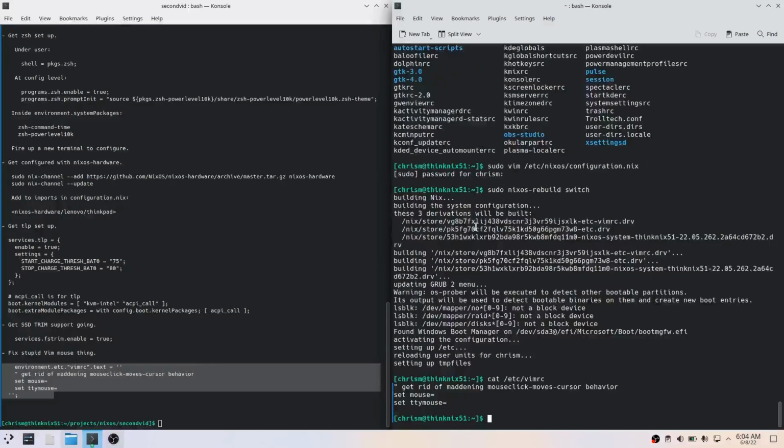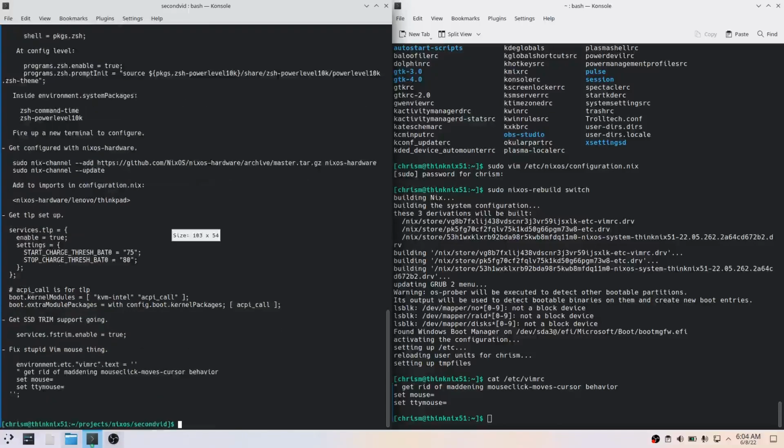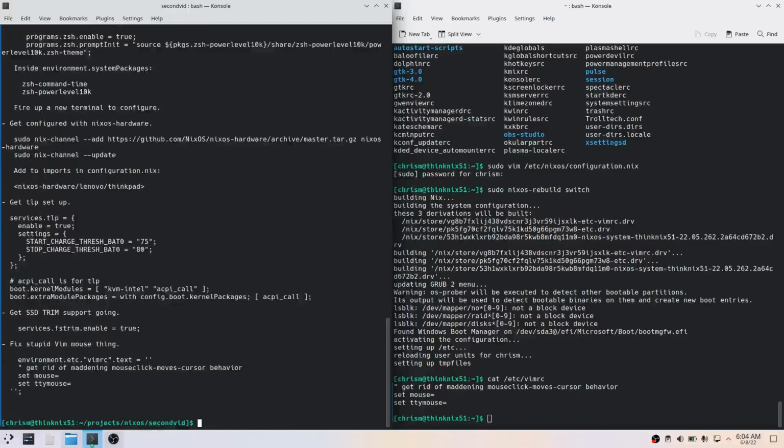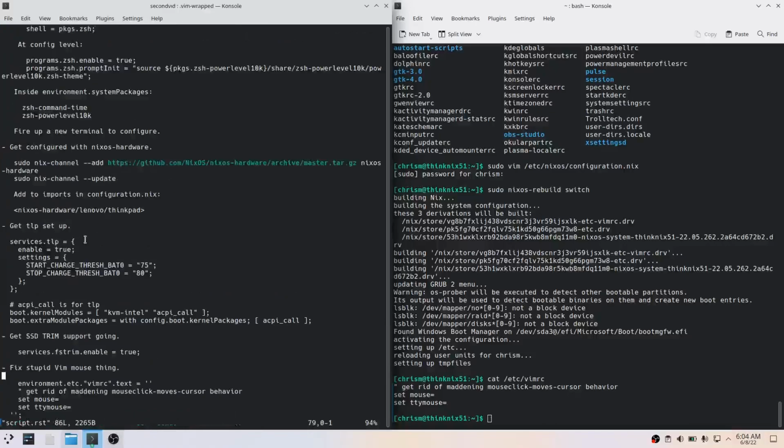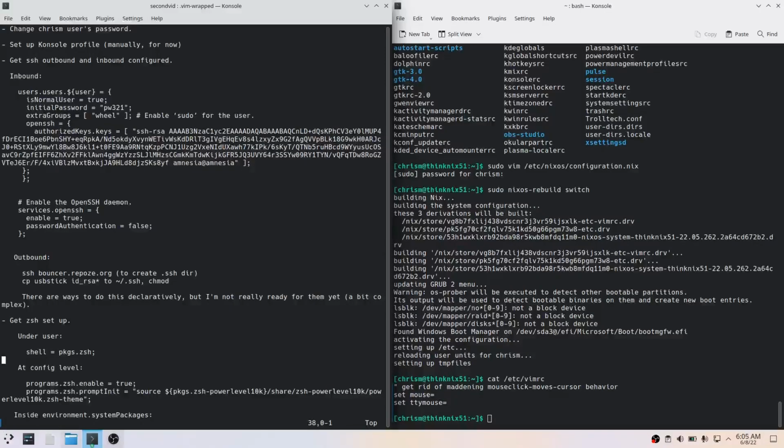Oh yeah, baby. Now, if I think I should just be able to, script RST. Now, if I move the mouse, yeah, now I can just select stuff and it doesn't move the pointer. Excellent, excellent.